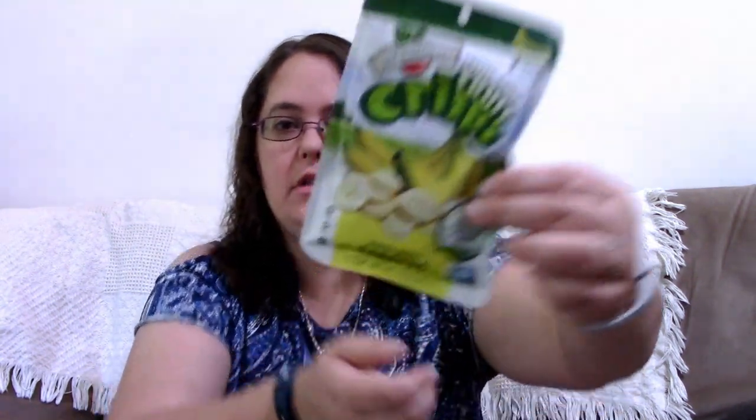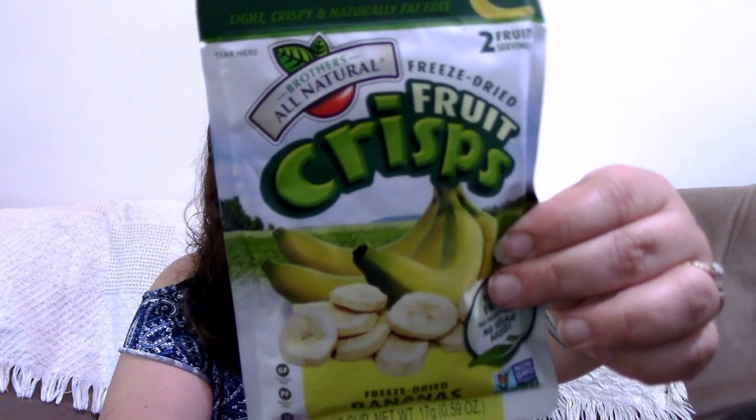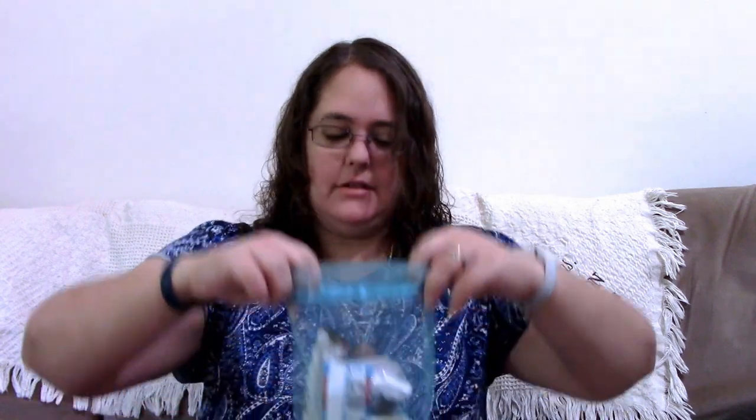The first treat is freeze-dried fruit crisps — bananas. Definitely good, something sweet but not going to make you feel guilty. Next up looks like a little fruit cup, but it's actually candy. I love these little bags — they're great for traveling or giving as a gift. It's a little cup of candy with raspberries and blackberries.